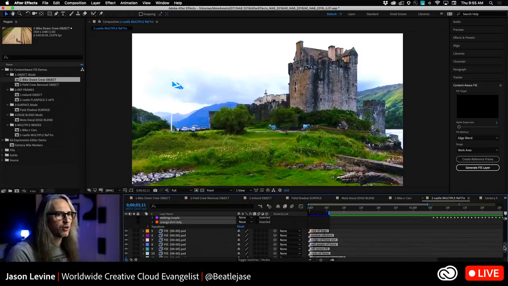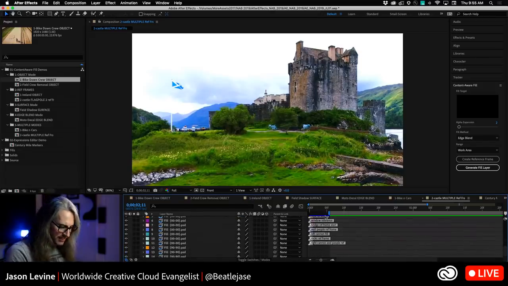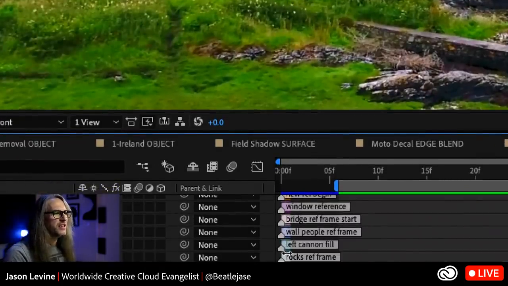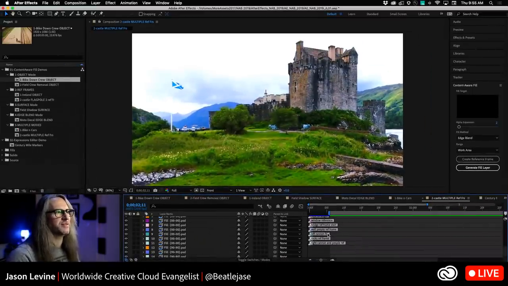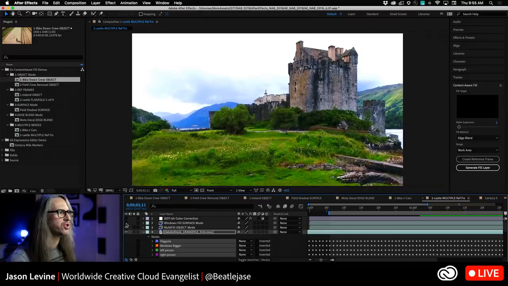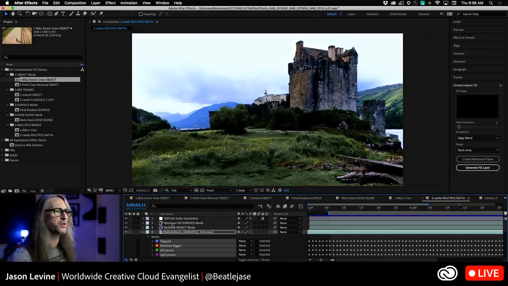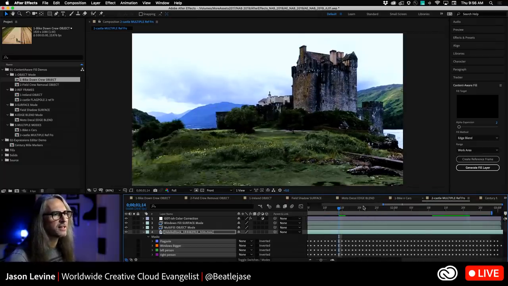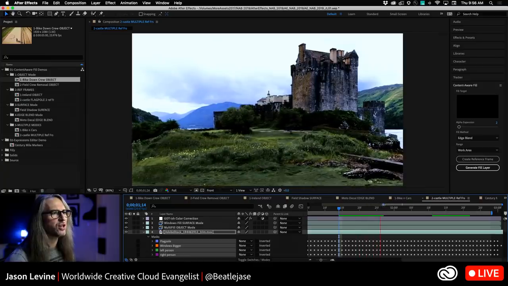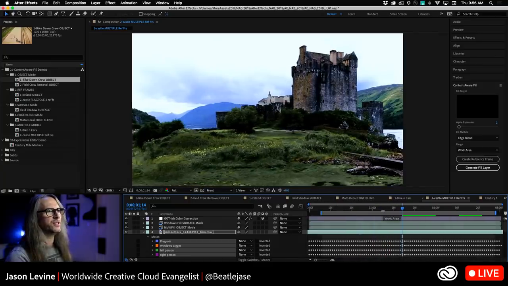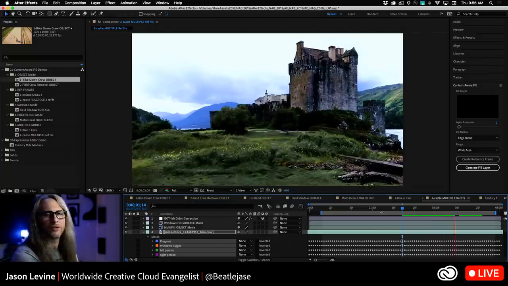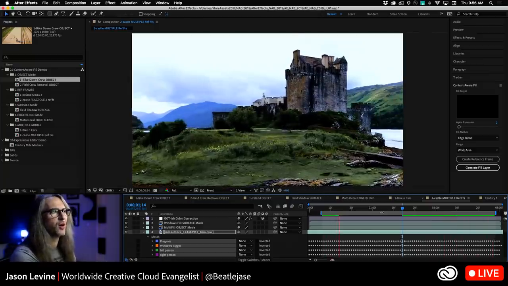So what you can see down here below, labeled as individual reference frame fills, these are all of the individual reference frames that were made. We had to paint back in the trees and the road and everything else to really sell this shot. And then, of course, the final stage was to color grade it a la sort of Game of Thrones. So again, this is just a really brief, simple example, but I think it showcases just how far you can take this if you're willing to go that extra mile.